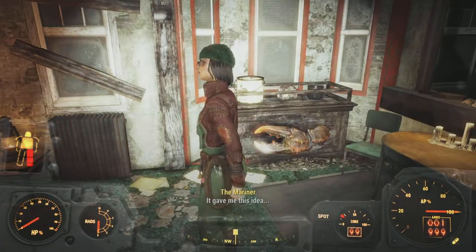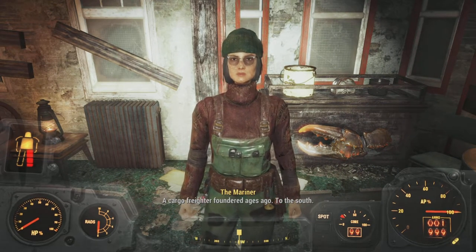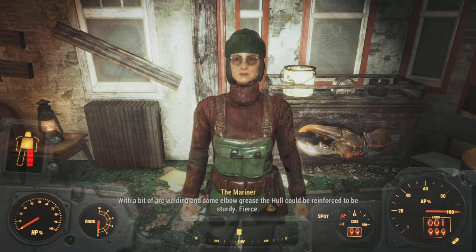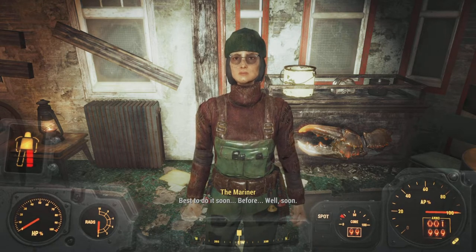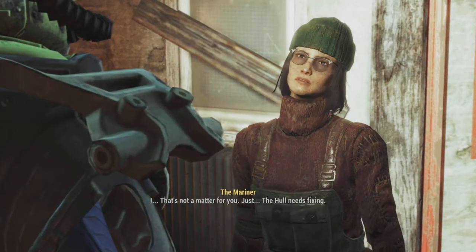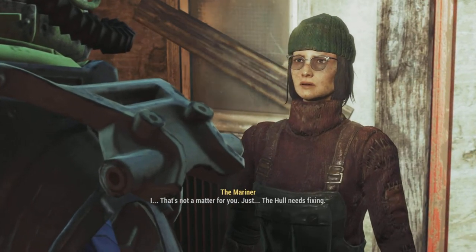Okay. You gave me this idea. A cargo freighter founded ages ago to the south. With a bit of arc welding and some elbow grease, the hull could be reinforced to be sturdy. Best to do it soon. Before... Well, soon. Why does it need to be soon? That's not a matter for you. Just... Damn. The hull needs fixing.